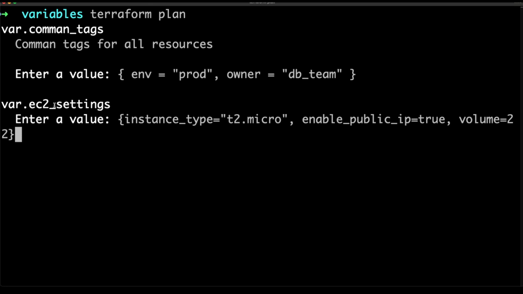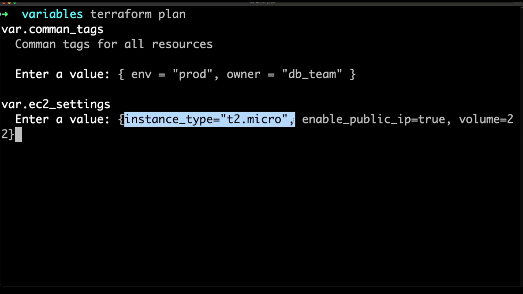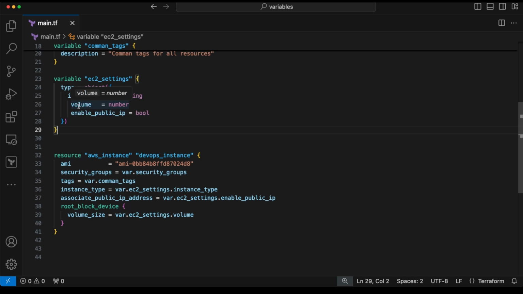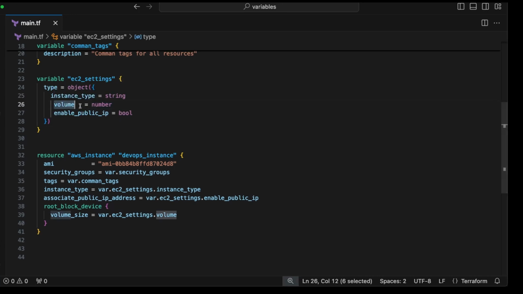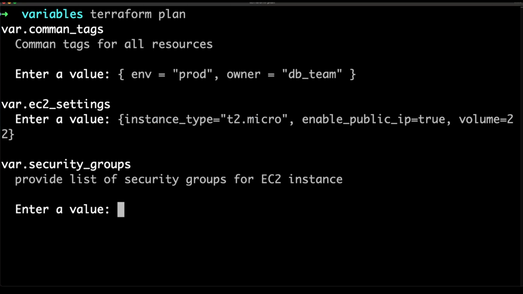Okay, so we define our object. As I said before, we have to define the key names along with the values. The order doesn't really matter as long as you define the correct key names. As you could see in here, the volume is second, but here we declare the volume last. Whenever we are passing the value for lists, we put them in square brackets.